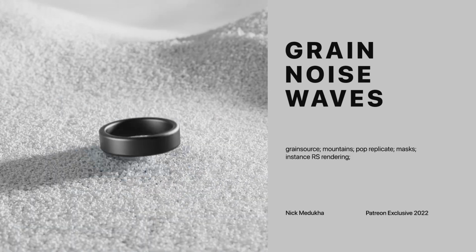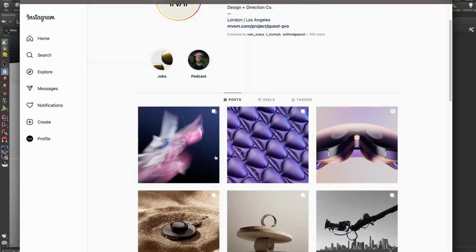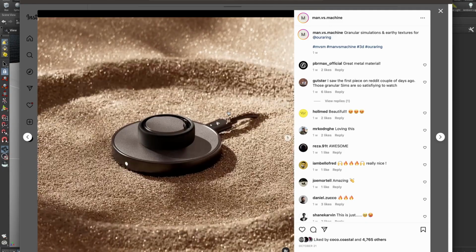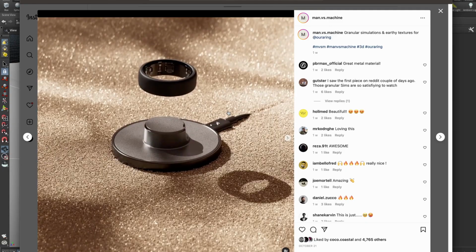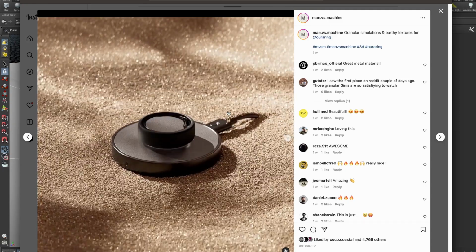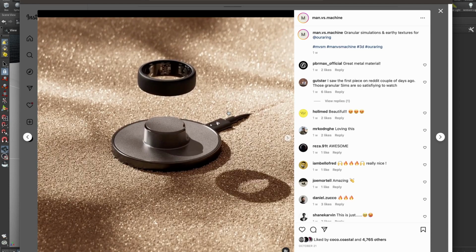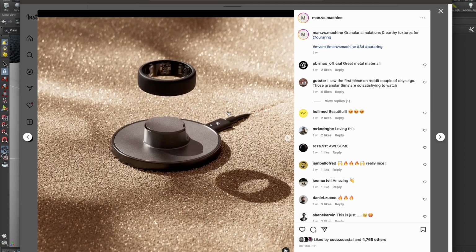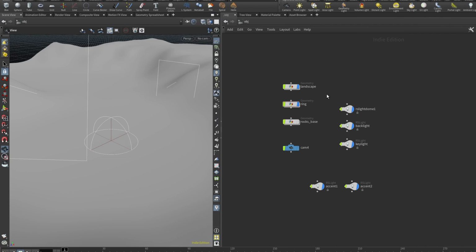Today we are checking out how to recreate this grain simulation done by Man with Machine. We will be creating this one with a little twist. I will show you a few different approaches to create these grains, but essentially we will be checking out a more beginner-friendly way to do a similar effect without tons of simulations. And this tutorial is a kind of mix of step-by-step and breakdown, because I have a few things that I already did here.